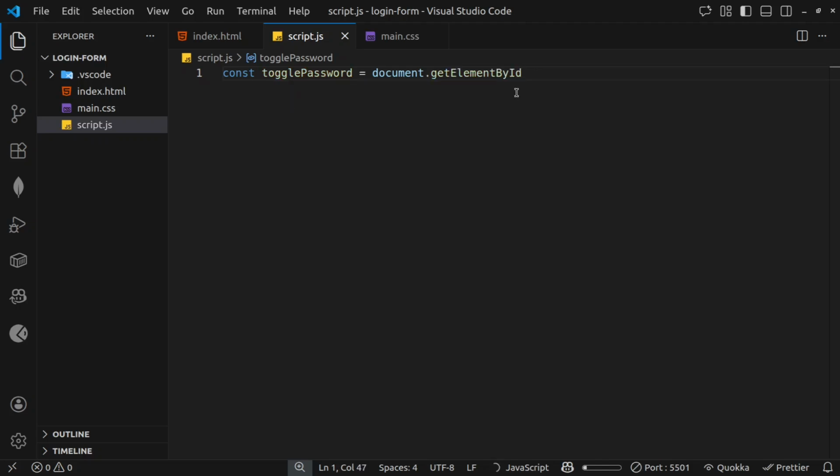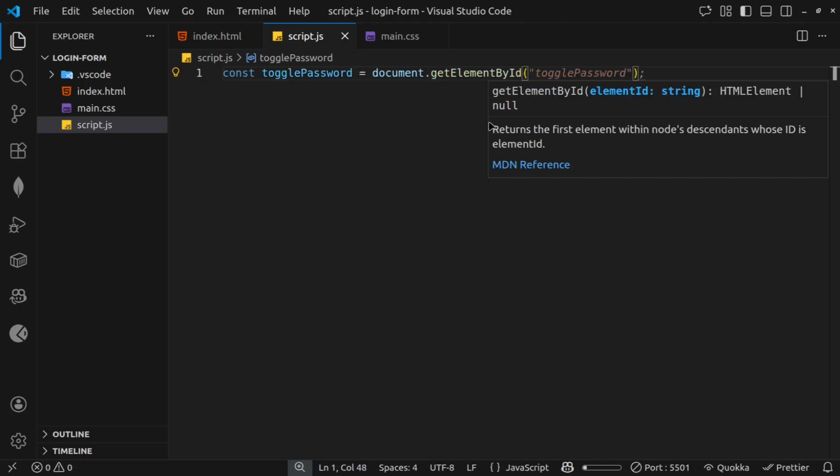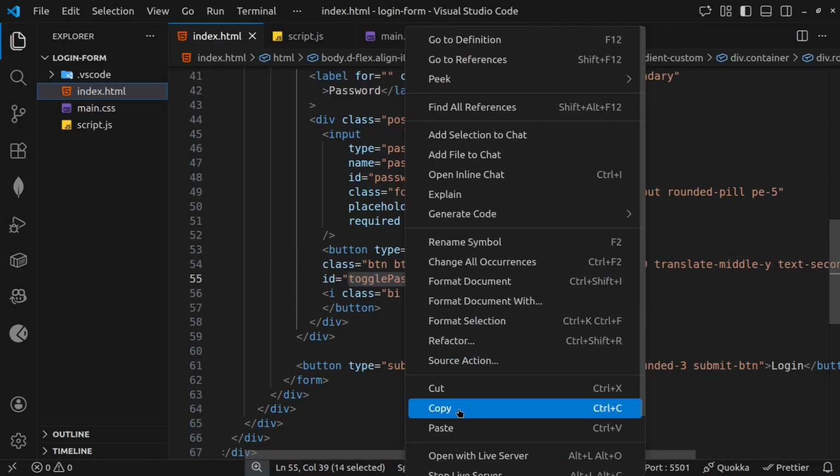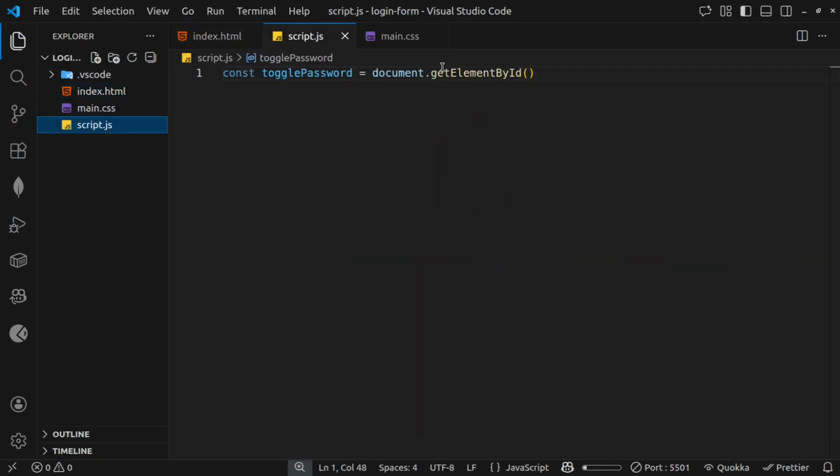This is what we have. Then the ID now is this is the ID. So just copy the ID here and you put it inside here in double quotes. Okay, then we're also going to get the password too, the password type.